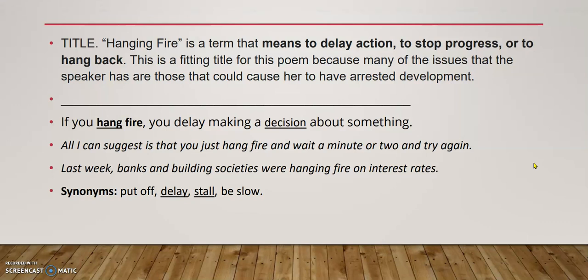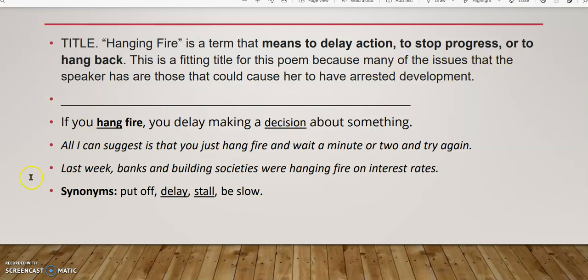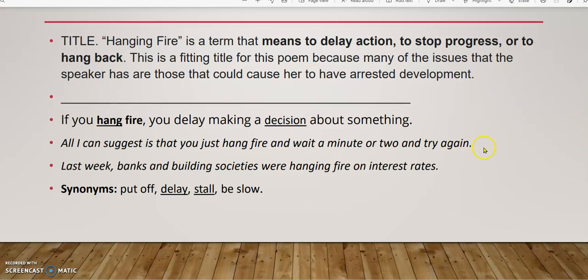We came to know about the title. Hanging fire is a term that means to delay action, to stop progress, or to hang back. This is a fitting title for this poem because many of the issues that the speaker has are those that could cause her to have arrested development.